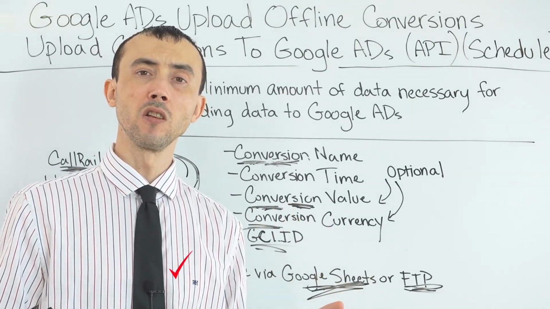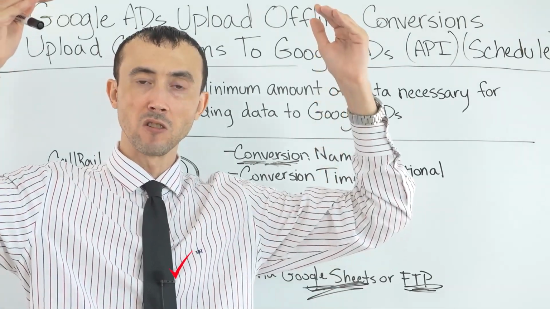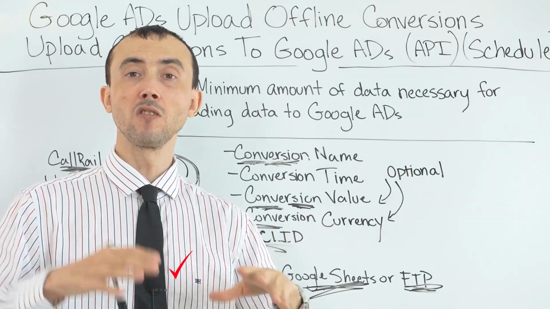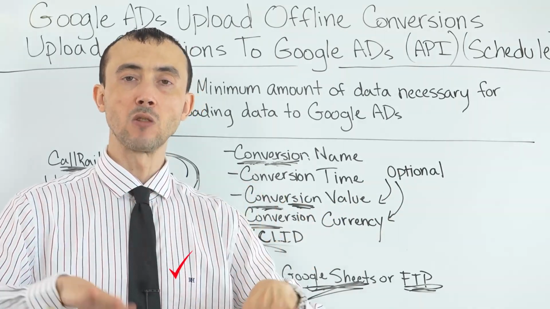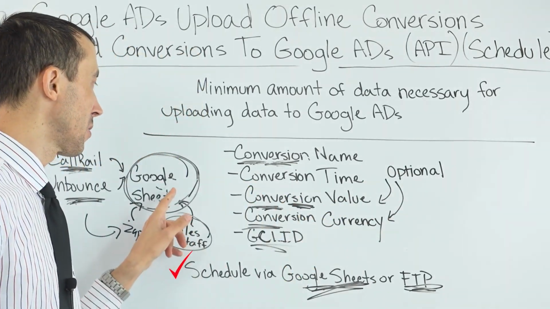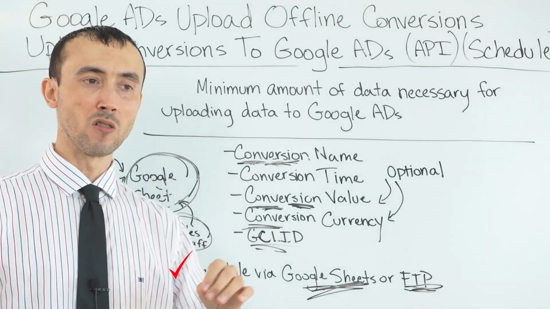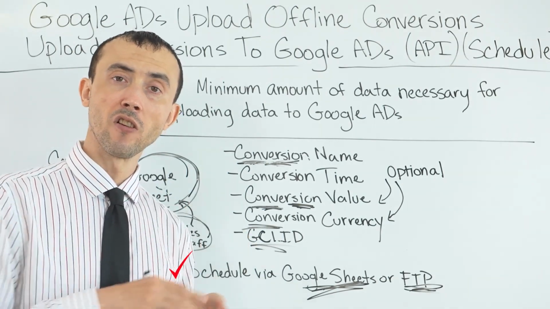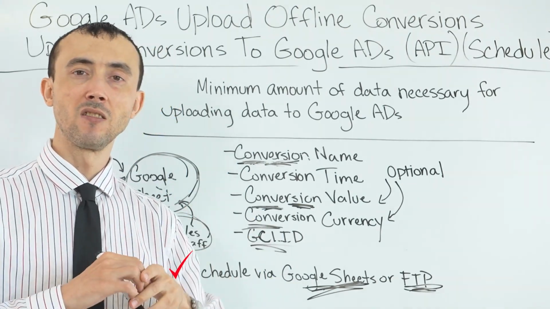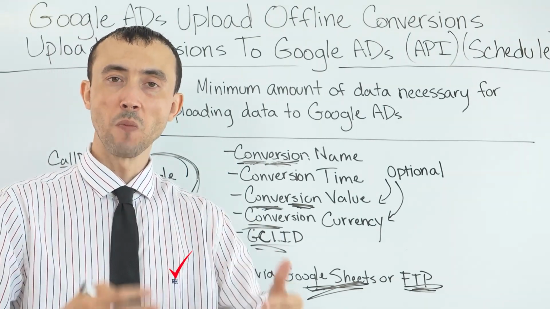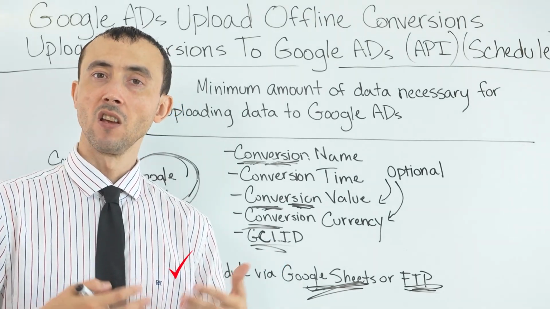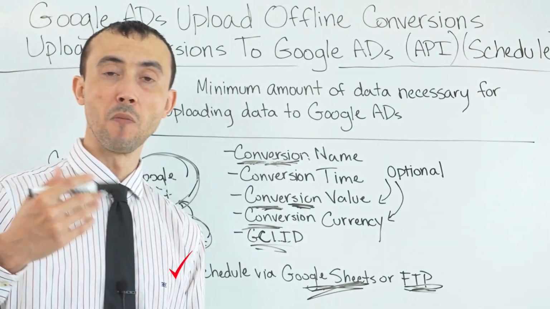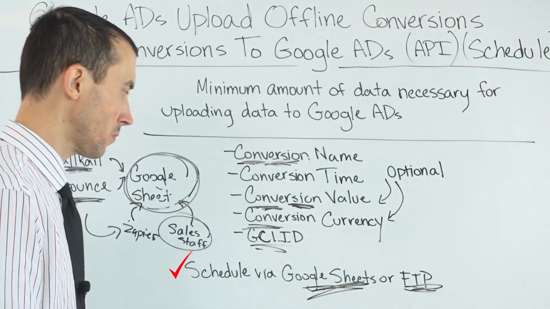And the only way Google can do that for you and scale your results, by having better and better awareness of where you should show up and where you shouldn't, is if you feed in the right amount of data, and the data's quality and so forth. So you get a Google Sheet system like I told you to set up, and tell your salespeople to update that sheet on an ongoing basis, so the Google system gets the most up-to-date data about what has and hasn't worked for your company through Google Ads.